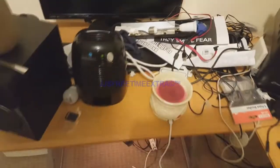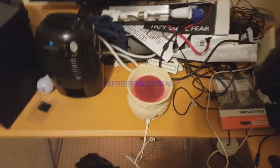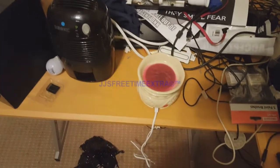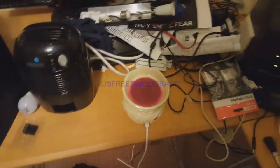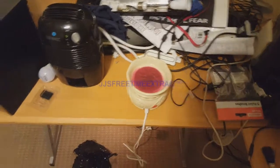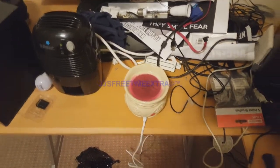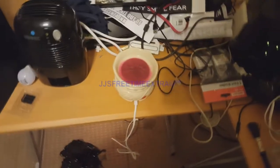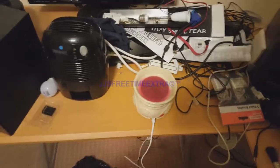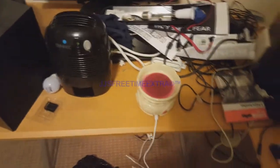Do I still think this is a waste of money? Yes, I do. I mean, candles are cheap nowadays, and we've got this gimmicky shit still going on. I thought it would never come to pass, but it did, and it's right here in front of us. And I cannot believe I spent that much money on a stupid device like this. But in the long run, it's pretty nice. I mean, it's exactly what people say. There's no candle smells or anything like that when you switch it off.